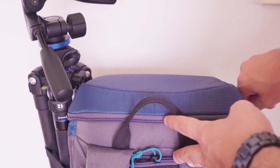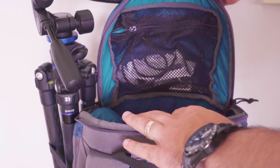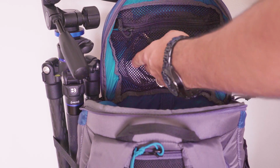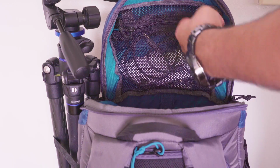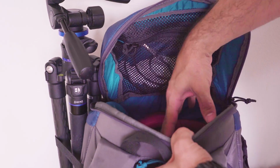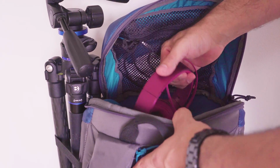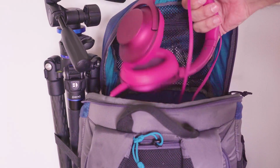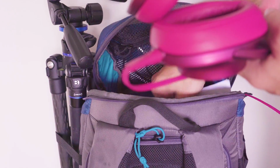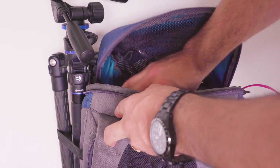Now you've got the top pocket here. In this top pocket, it's got a net pocket here. So this is where I keep my batteries, my USB cables, my cleaning cloth, my blower, those little things. In here, it's got a bigger pocket. You can actually fit your DJI drone in here. But with what I had here, because I went on a Queensland trip, I took my headphones and just little documents and stuff in here. It's also got the rain jacket as well for the Timber bag.